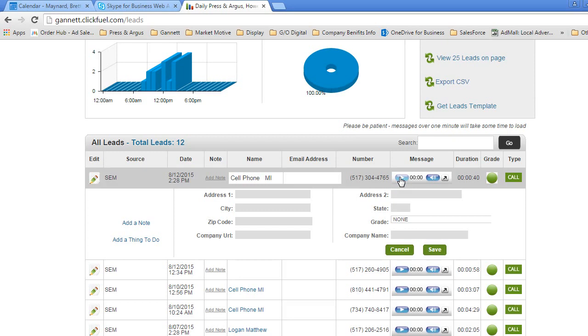When somebody first calls the service and it says your call may be recorded for quality assurance, there was some lag time, so they actually had to cut that down a little bit. And just to make sure that everything was being redirected properly to the right call tracking number, you might want to go back in there and see if the customer is coming in for that specific reason that they clicked on the ad for.